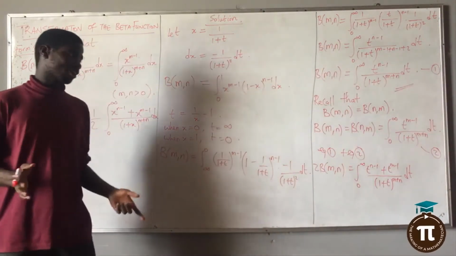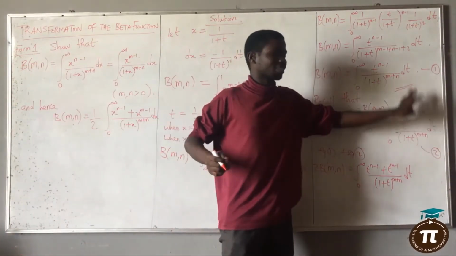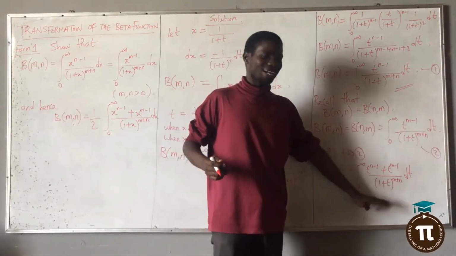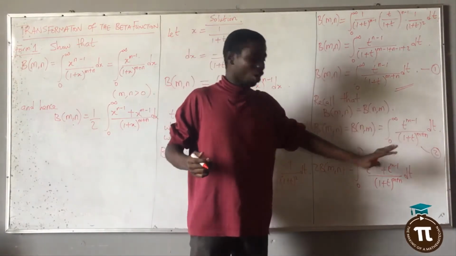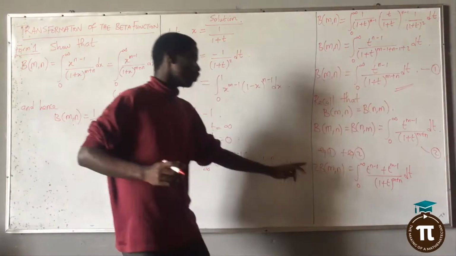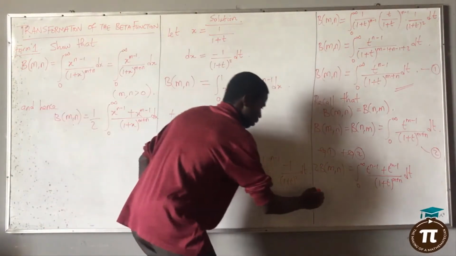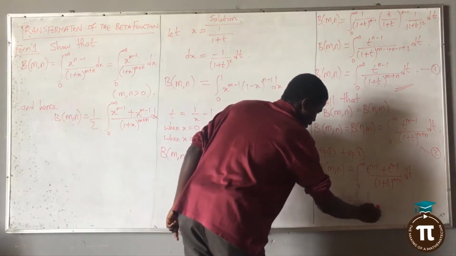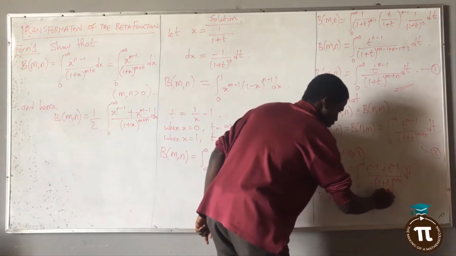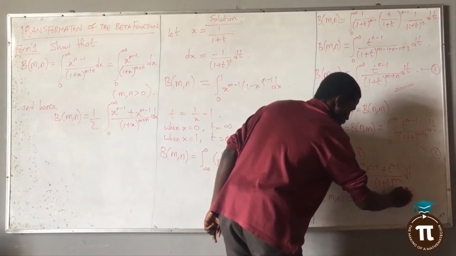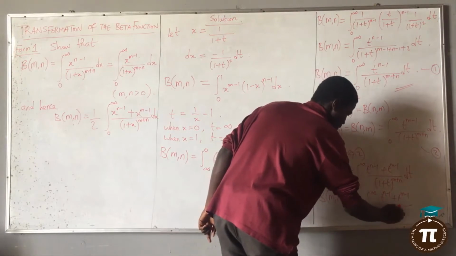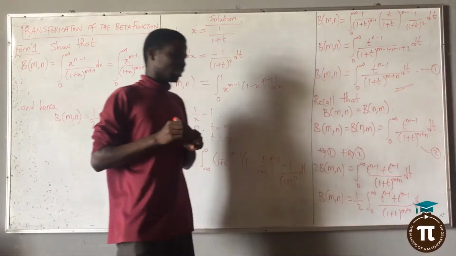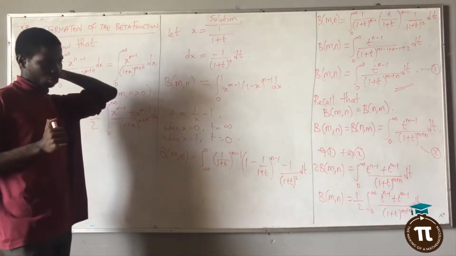I've already combined the integral, because they have the same domain variable and the same denominator. In fact, the integral is a linear operator, so that's why I can do this as well. So divide both sides by 2. This will give me 1 over 2 integral from 0 to infinity of t raised to the power of m minus 1 plus t raised to the power of n minus 1 all over 1 plus t raised to the power of m plus n, dt. That is what we are going to have. That is all for the first question.